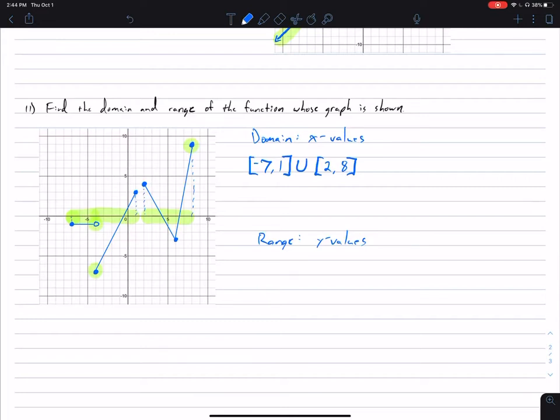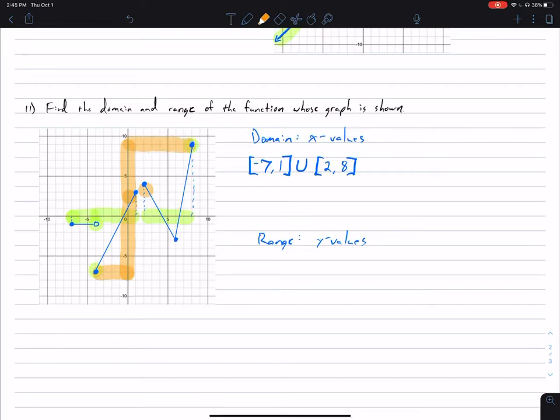Now my range, right, we're looking at y values now. So my lowest y value is going to be right here. The lowest y value looks like -7. We're good continuing up through this graph. All right, so we're still good here. Something's being covered with my y range. There is a little jump here, but it's still covered over here. So we're still good moving forward, and then it's going to increase all the way up to this point there.